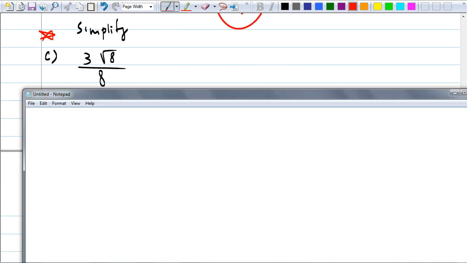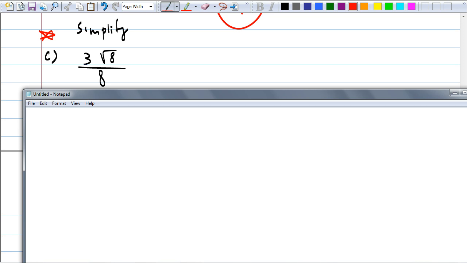All right, so what about this? I get 3 rad 8 over 8. It says to simplify this. You may say, wait a minute, is there anything to simplify? My denominator is an integer, so that's good. What's there to simplify? Who's got the idea? The square root of 8. Is that simplified? No. So go ahead, everybody.